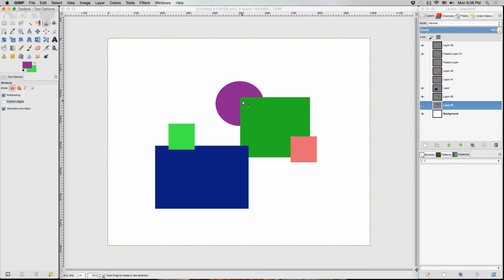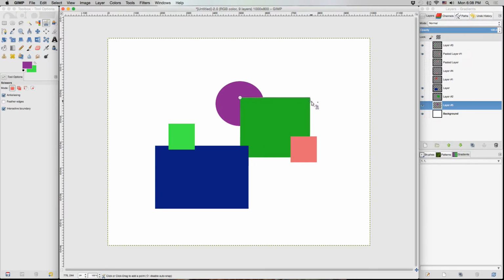So coming over here, let's take a look at this. If we wanted to select this green box, let's say, we could select here, drop an anchor point, then we can click and drag, and you'll see this line gets drawn. And it intelligently knows to go around the corner, and every so often you should let go of the mouse and re-click to add another anchor point. But it does a pretty good job of knowing where the edge is. Now in this case it's a pretty simple edge to find, but this can work in photographs where the edge is a little harder, as long as there's good contrast there.